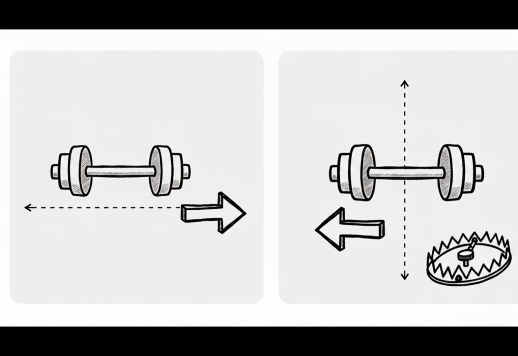Now comparing the dipole formulas, at the axial position, the field is 2kp over r cubed, and its direction is exactly the same as the dipole. But the equatorial position? Total trap. The magnitude is halved, just kp over r cubed, but the catch is, the direction is absolutely opposite to the dipole. Examiners love to test that negative opposite direction factor, so don't fall for it.